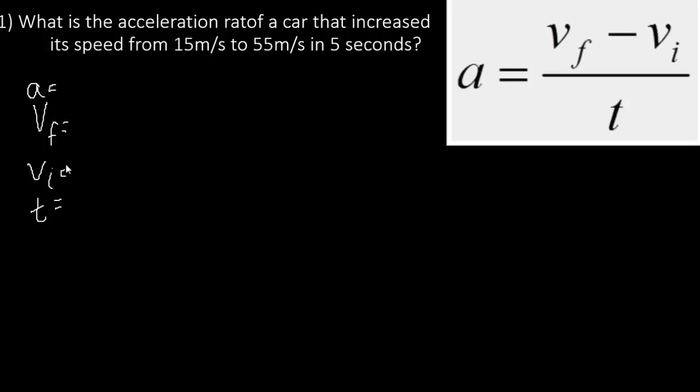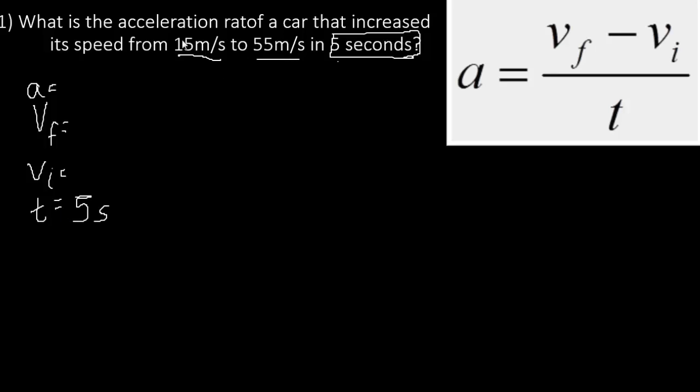The next thing we do is plug in the things that we know. To do this, I first like to start by underlining the numbers that are given to us. In this problem, they gave us three different numbers. The one that should be screaming at you right off the bat is 5 seconds. That is a measurement of time. So T is equal to 5 seconds.